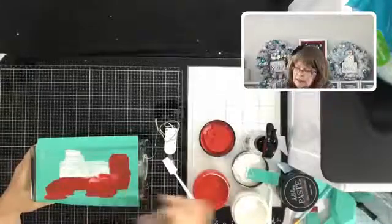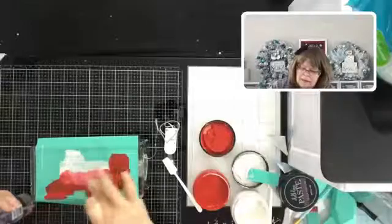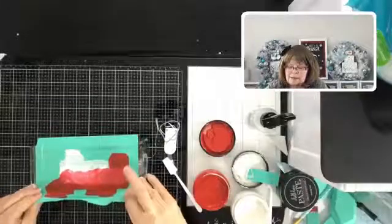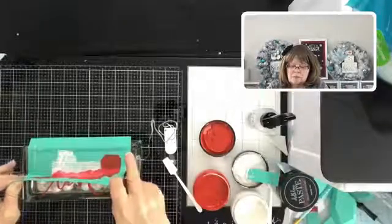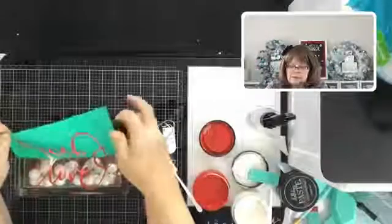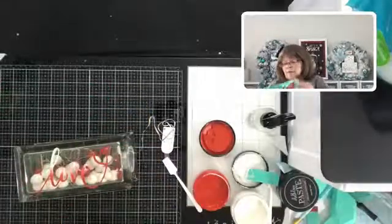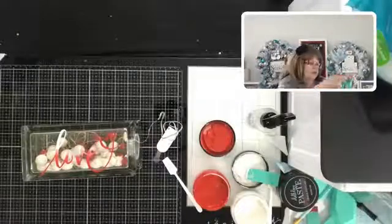Now what you do is I'll just wet my finger a bit, and you just rub those together. And then I can peel up this transfer. You always want to pull from the center, or just pull equally. You can see I got a variegated look there. That's what I was looking for.